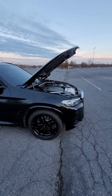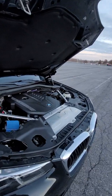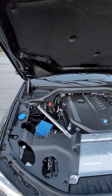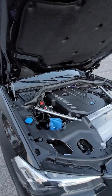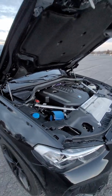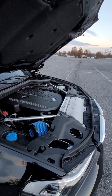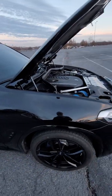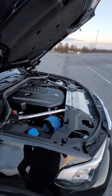So I went ahead, I ordered it, and after the fact, I got on the BMS website and they don't show the part listed. So I emailed them asking if the part that they sell on ECS Tuning was compatible with the 2022 X3 M40i. They said they didn't have any intakes available for it. So they weren't selling their own product or listing it online for the 2022 X3, but another website was selling their product.